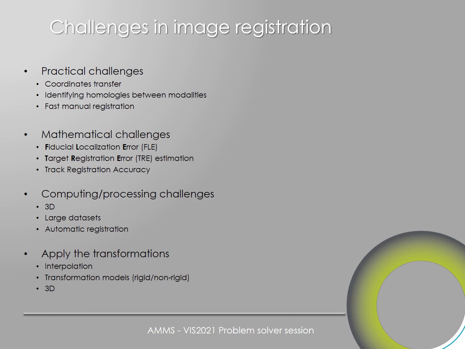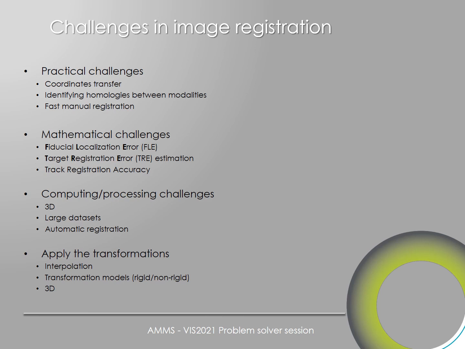All of these come also together with mathematical challenges. One of them is to identify a point of interest. You need to localize common features or fiducials, and you might localize them with some error. The second point is you need to be able to target the registration error. So basically, you need to make sure that what you're looking at is statistically relevant. And you should be able to track the registration accuracy across time to make sure that you're looking at something which is a right overlay and not completely random images.